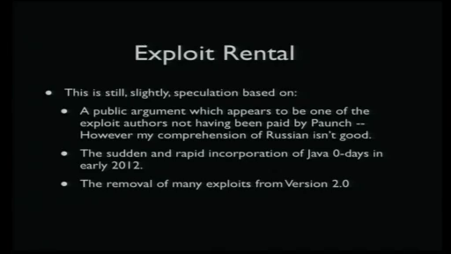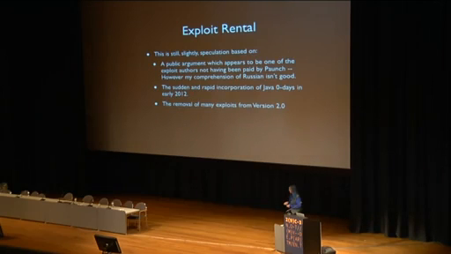But it would make sense that in the last 12 months or so, the Blackhole exploit kit suddenly got every Java 0-day for months. But they haven't been lately. And also, a bunch of the exploits got taken out of version 2.0. And it kind of makes sense if Paunch didn't want to pay the rent on those. So I know this is speculation. I haven't actually confirmed any of this yet.